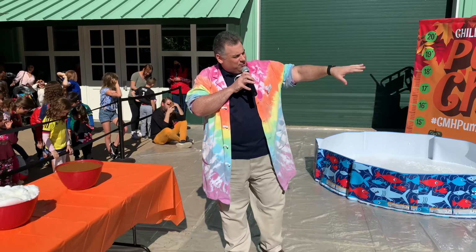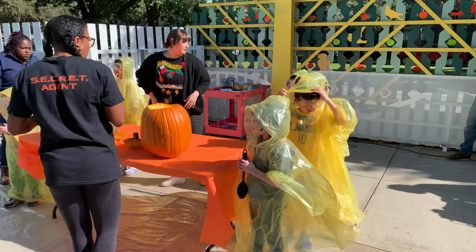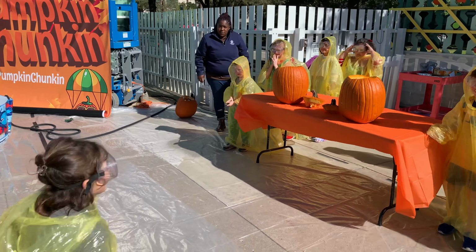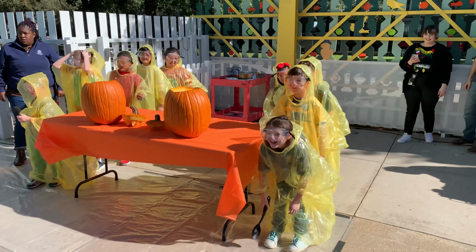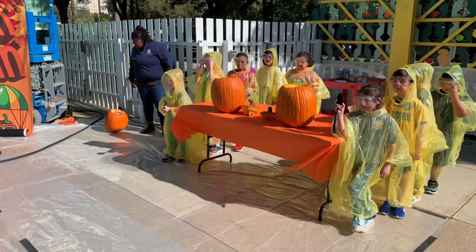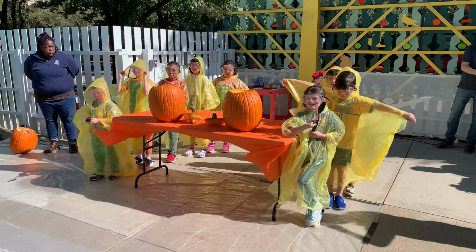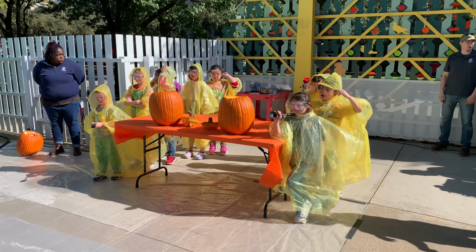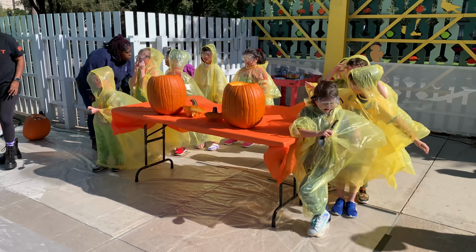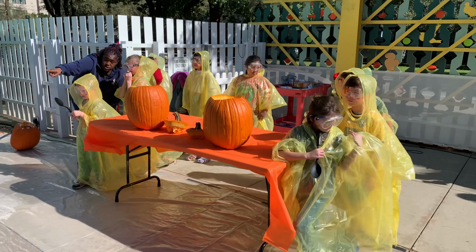So, are our relay racers ready? Everybody ready? Let's try again. Are y'all ready? We are very ready. All right. I am going to step out of the way. Our racers are ready. Again, guys, remember you can pick either whipped cream or pumpkin puree or both. It doesn't matter which side you're on. The goal is to get it back into your pumpkin. You will have 2 minutes. Stephanie, you have the timer? Okay, there we go. Sorry. We had to undistract our distracted person. All right, are you ready?